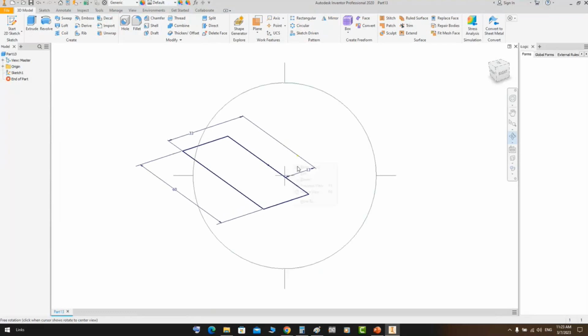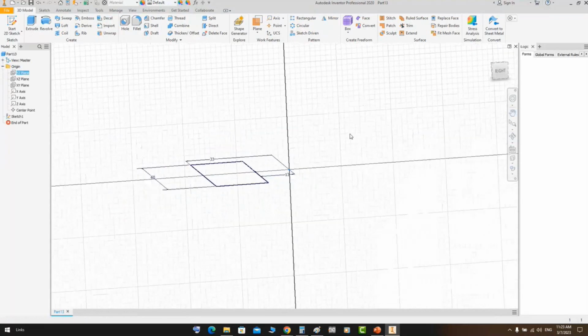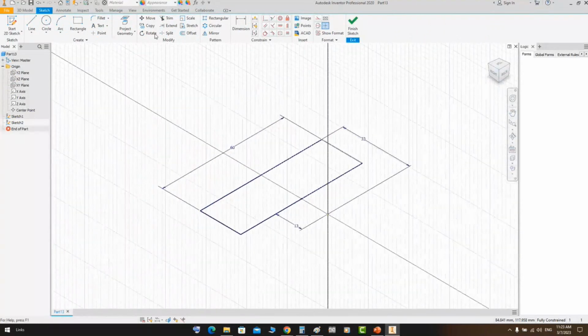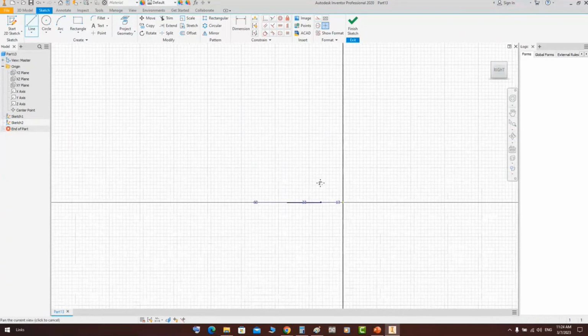Now we have this cross section, and if we select this plane, we can make a path for this one. So we need to project this line or that one. Okay, so we can project that one and make the inner contour of this shape, which is a U shape.